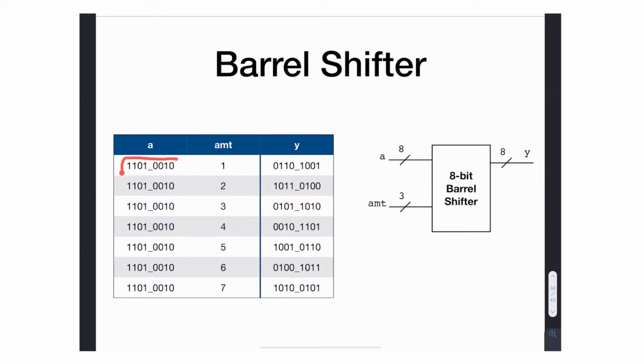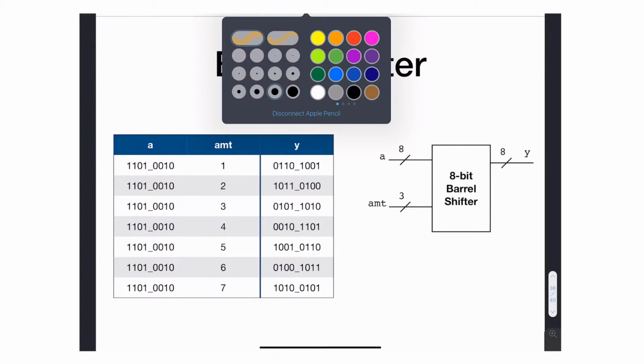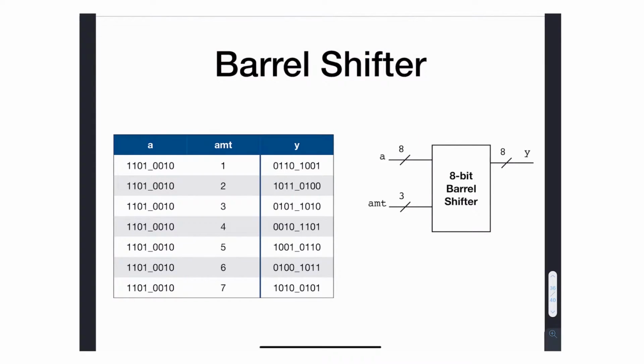So I have an input that way, and this is the output, and the amount of shift I have is 1. So let me show you what's happening. I'm doing a right shift to that particular side. So what happens is this 0 gets in here, and because it's on the least significant bit, it gets pushed and put at the very front, at the most significant bit. So that particular 0 gets shifted here. That's why it's called cyclical, because it actually goes back to the most significant bit.